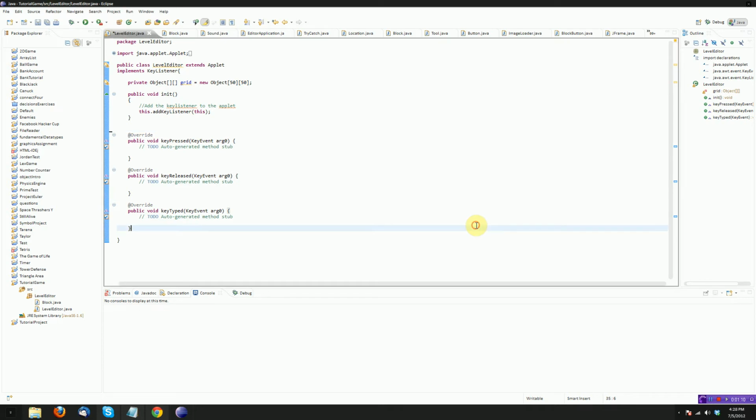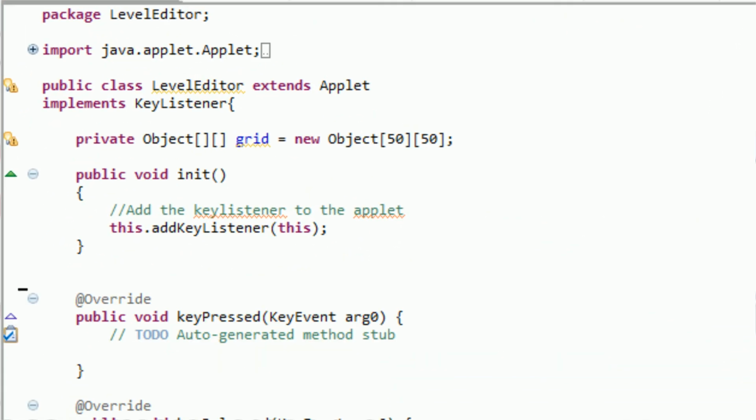So we open up Eclipse right where we left off, and yes, I am using the standard version of Eclipse. I got a lot of questions in my last tutorial. I am using the standard version of Eclipse, no plugins. It's an open source Java editor, so go ahead and download it. The link will be in the description.